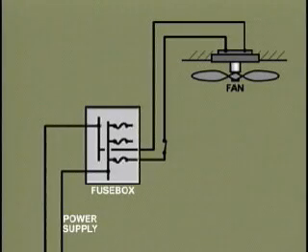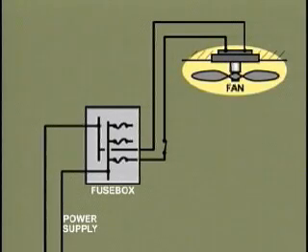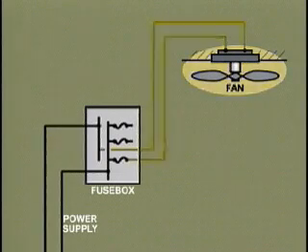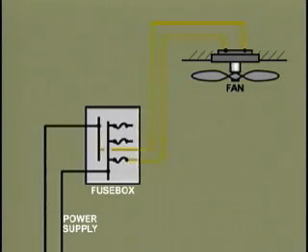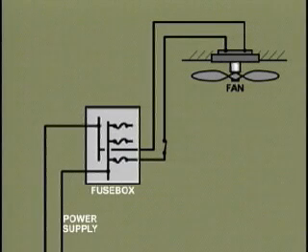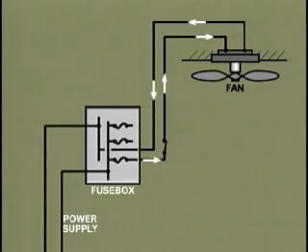A typical application of this principle is shown here. We need to supply electricity to the motor-driven fan that is hung from the ceiling. Two conductors are run from the fuse box through a switch, then in conduit inside the wall up to the ceiling for connection to the fan motor. So we can see how the conductors are providing a path for electricity from the power supply to the fan motor.